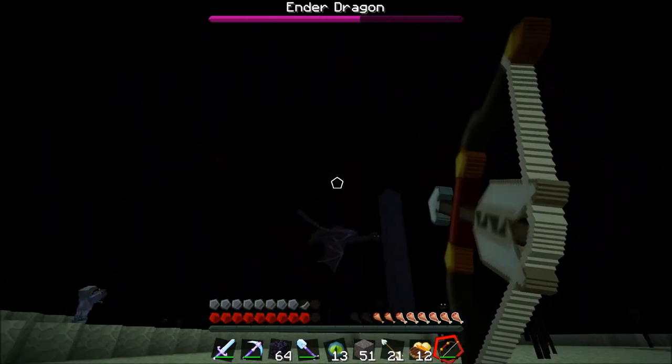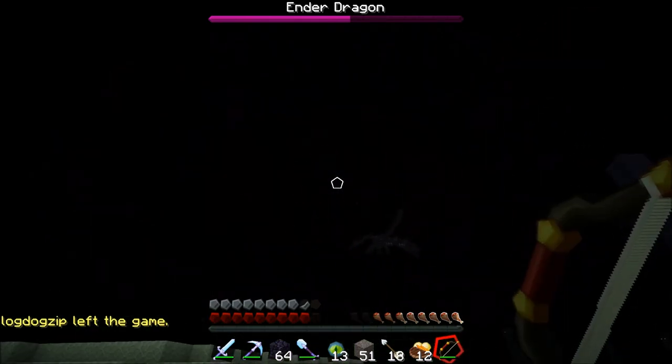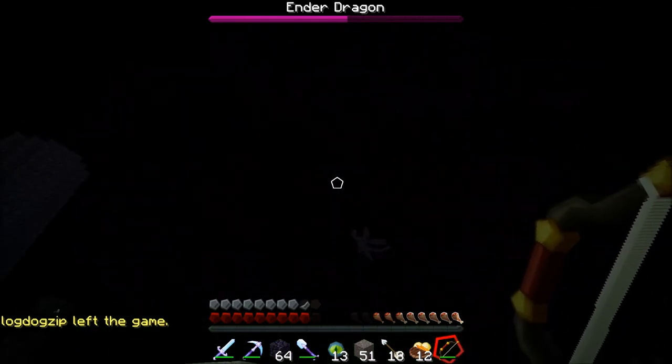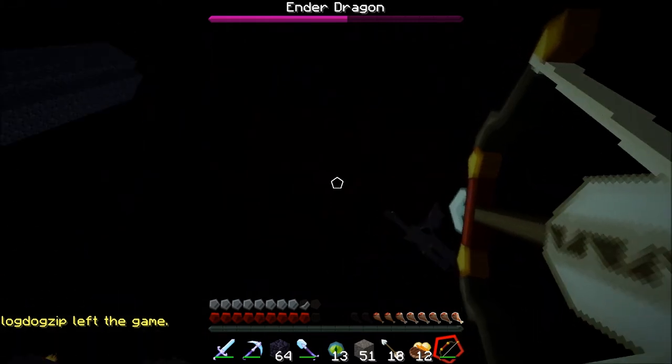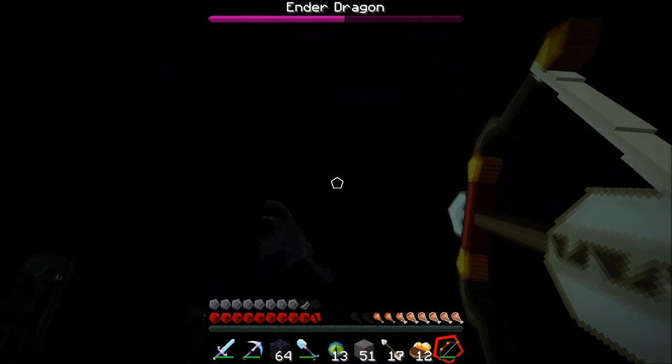Okay, Max, you log out and I'll continue the battle. Disconnect. Okay. Adios, amigo. See you in a bit. He's on half heart, Max. Goodbye. Okay, it looks like the battle is going to continue in a solo adventure.